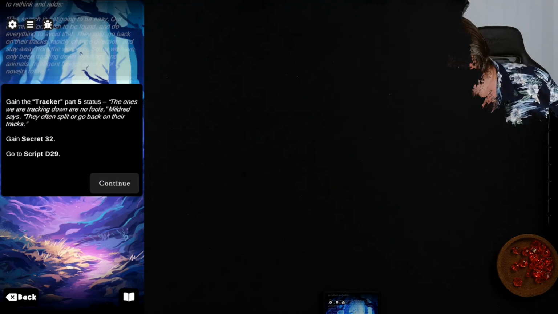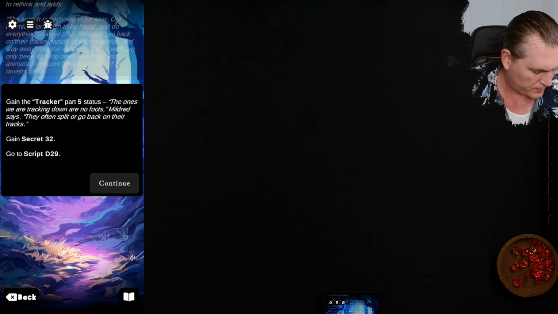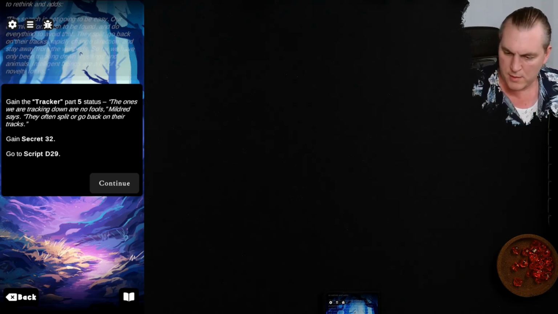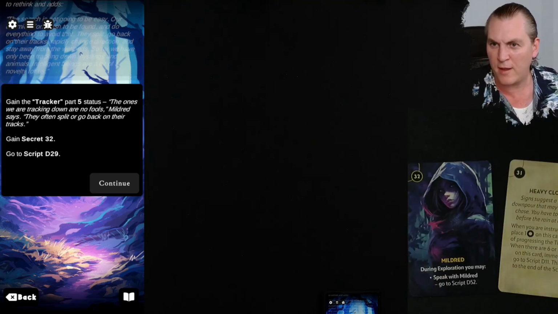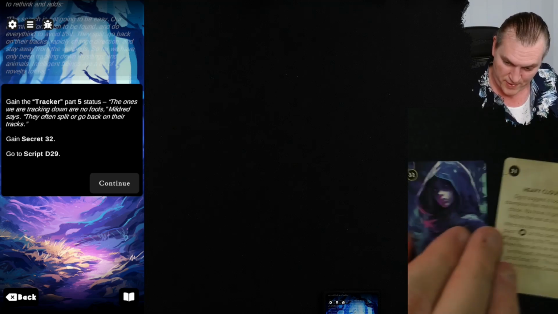Gain the Tracker Part 5 status. Gain Secret 32 and go to script D29. Secret 32 is Mildred. Cool. Hi, Mildred.